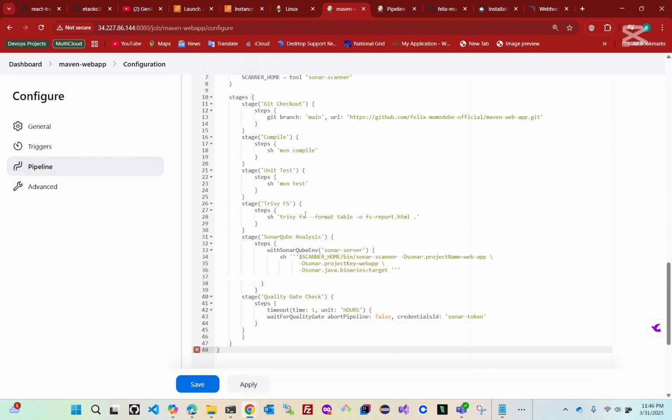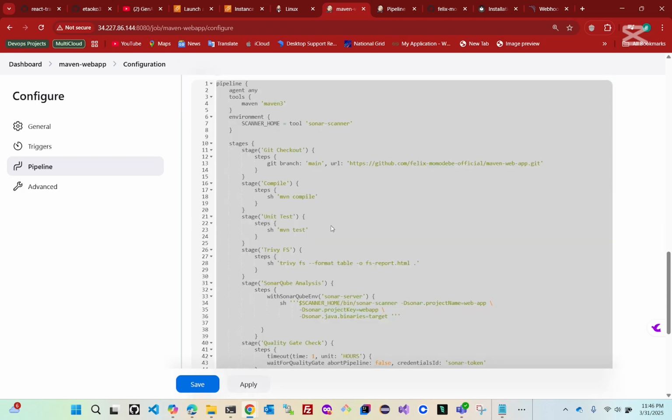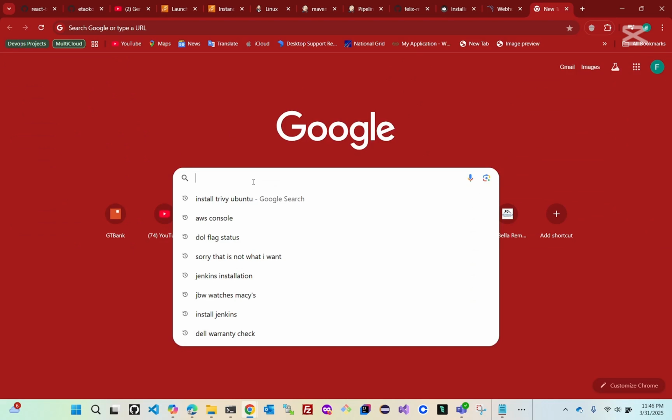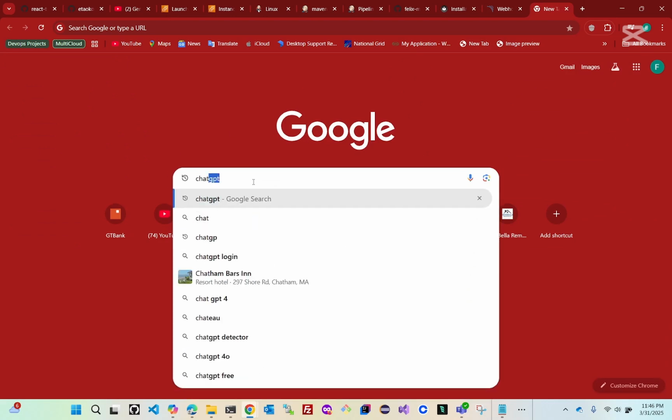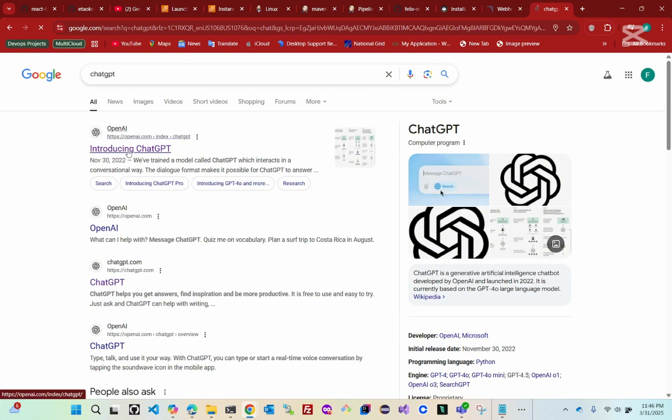So we see 1 bracket is missing. So when I have an error like this, I don't really waste my time. I just copy it and I'll ask ChatGPT to fix it. So I'll just do Control A, Control C. I'll just go to ChatGPT, and I've just asked it to fix the pipeline. There's also a pipeline validator, but I don't want to waste my time on it. So I've just asked ChatGPT to fix it.